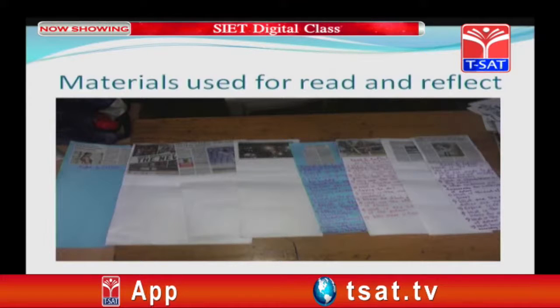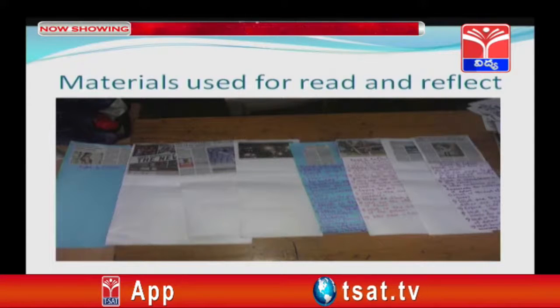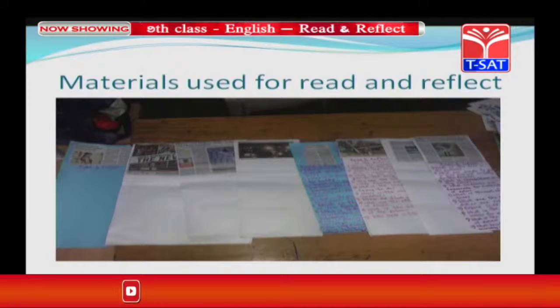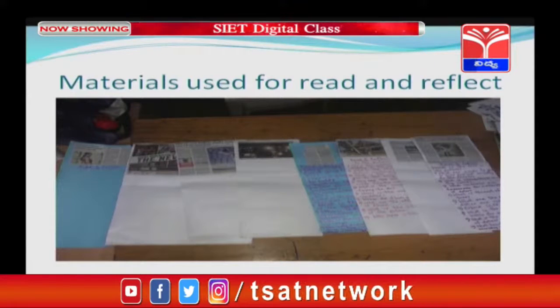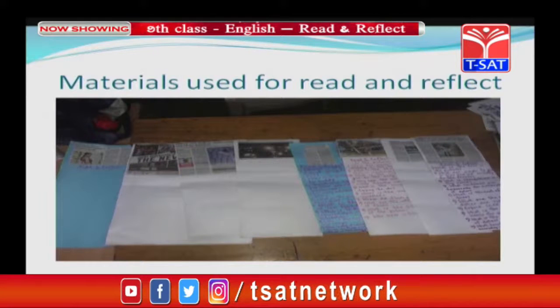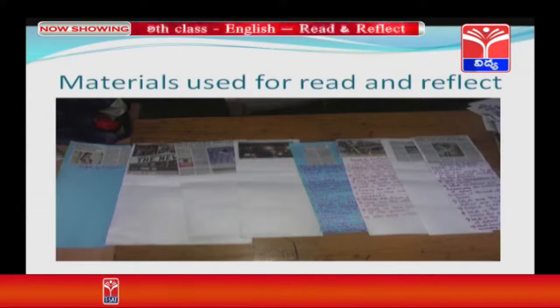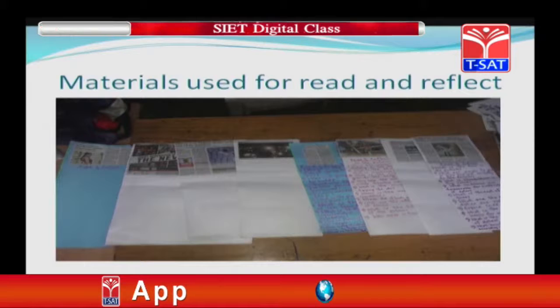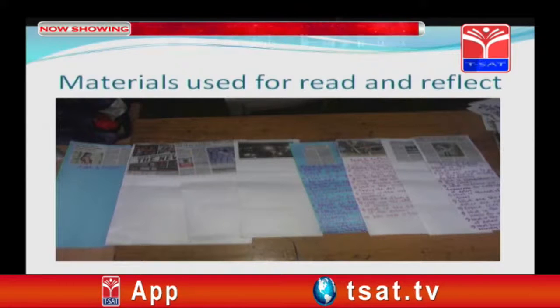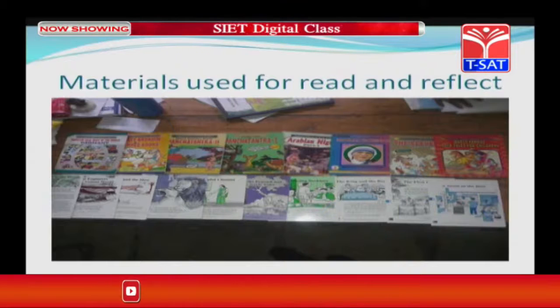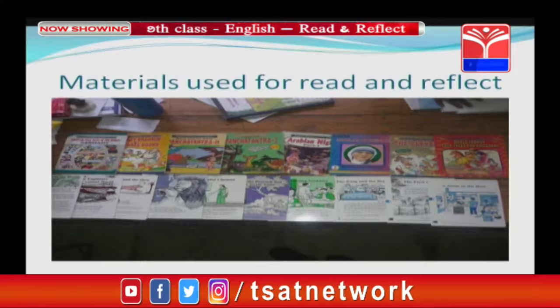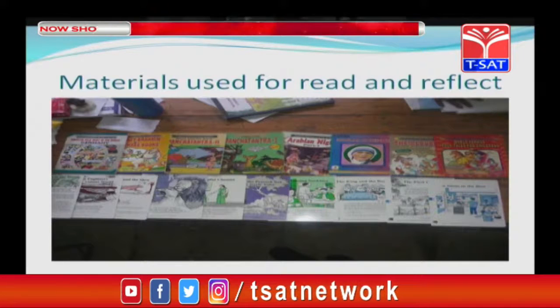So, all these are the different newspaper articles that we come across in the newspapers daily. So, all these newspaper articles, various types of articles and columns are pasted on different drawing charts and it is followed by different types of questions. Now, you see what is the other kind of material the teacher used in the classroom. They are story books and language cards.